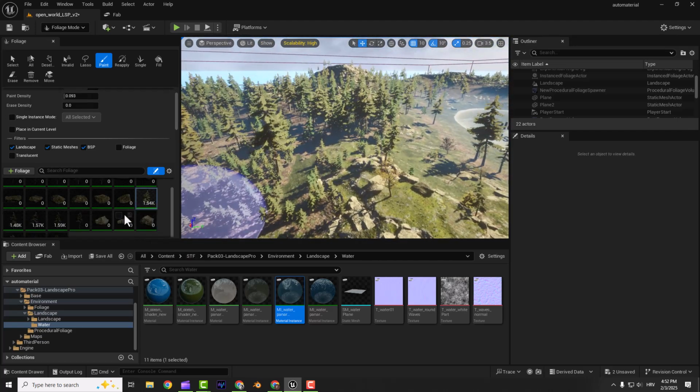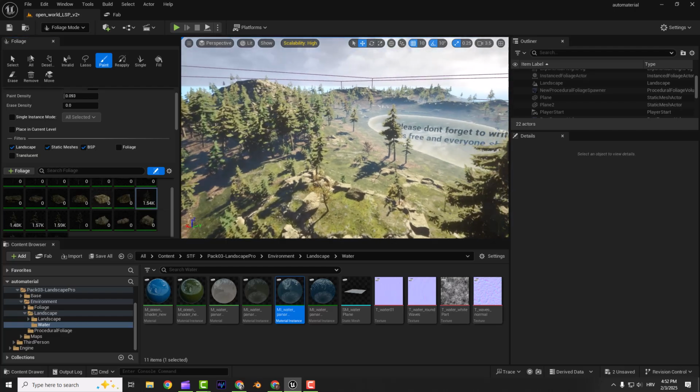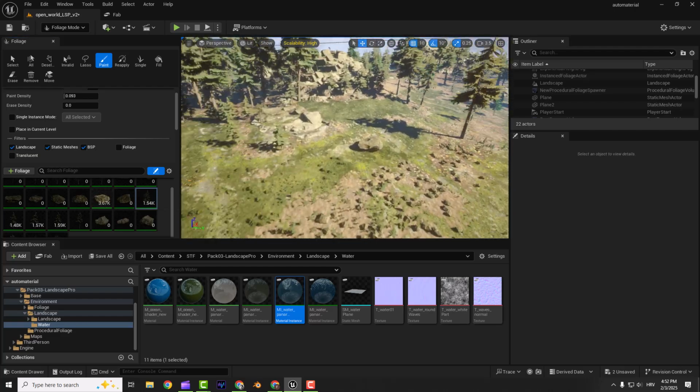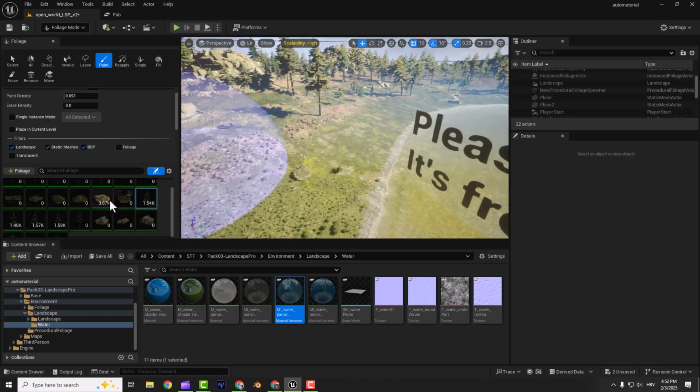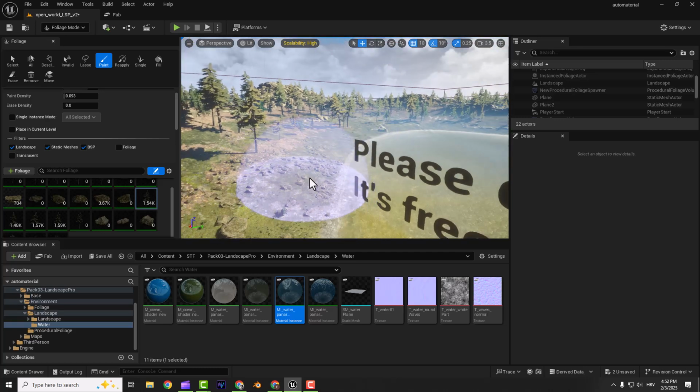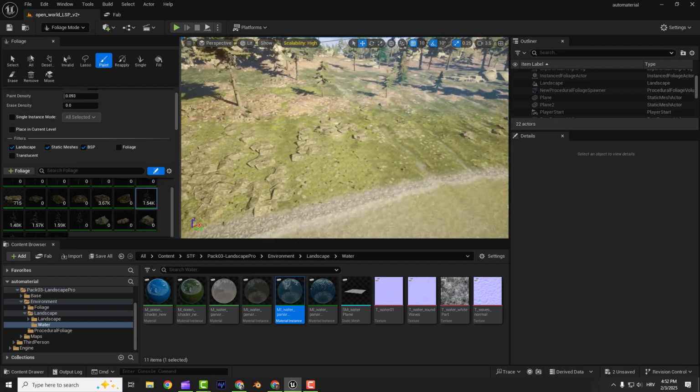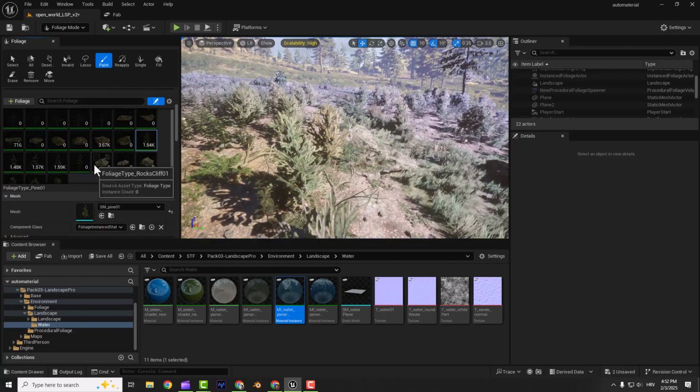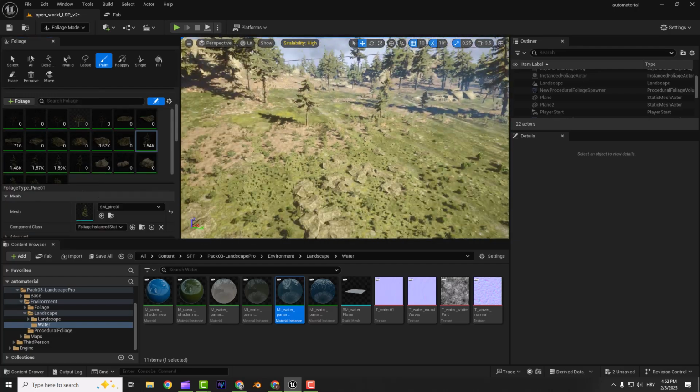If you want, you can also add some stones. So unclick this tree and select, for example, this stone. It's very easy to add some rocks, stones, and you can see how they look awesome. You can add this one a little bigger, for example, here on the shore, and we can add some bushes, trees, and so on. Let's add this tree, for example.